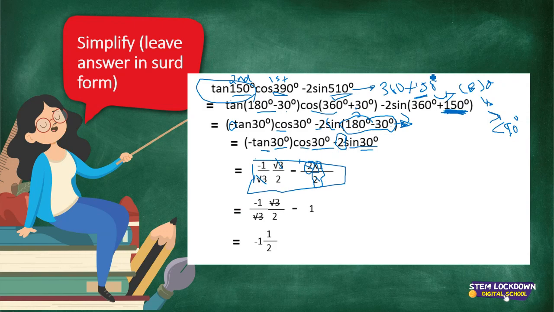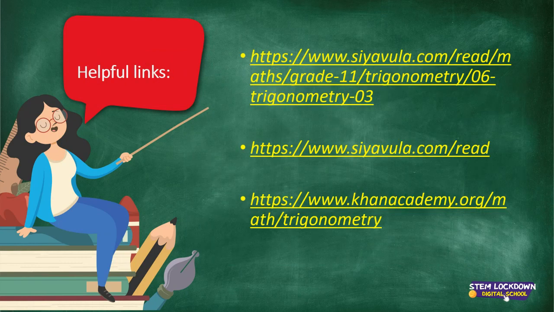Hoping that all makes sense, guys. As I said to you, I've attached the links that you guys can use for practice examples. I'm big on the quizzes on Khan. The Siyavula link, there are 2 Siyavula links. The second Siyavula link is literally the textbook. I'd like you guys to please look at that.